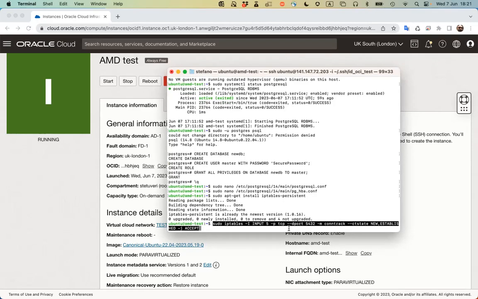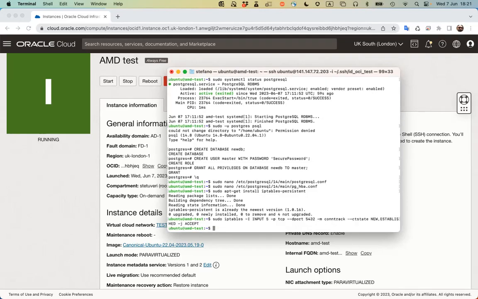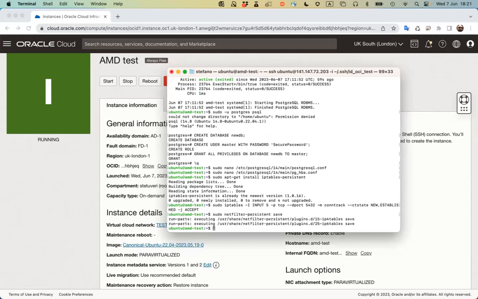This is the command you have to give the system to open port 5432, the default port for Postgres, on iptables. So we do this, and it's done. Now, to avoid having to do this every single time, we save it as persistent like this.